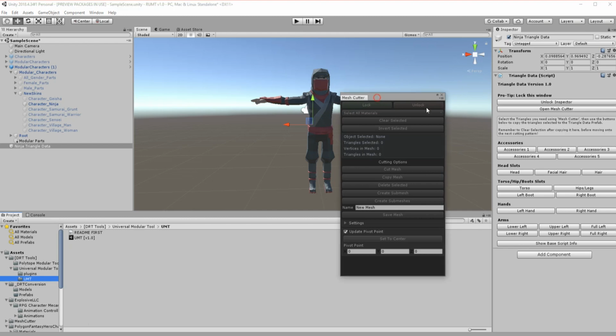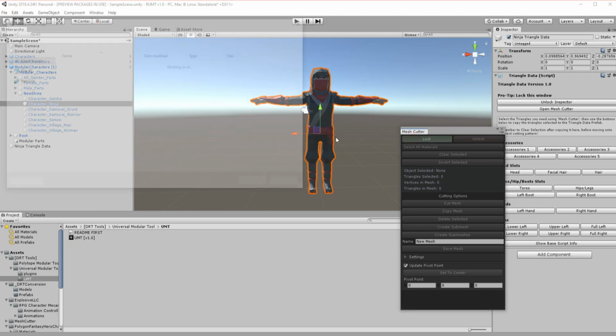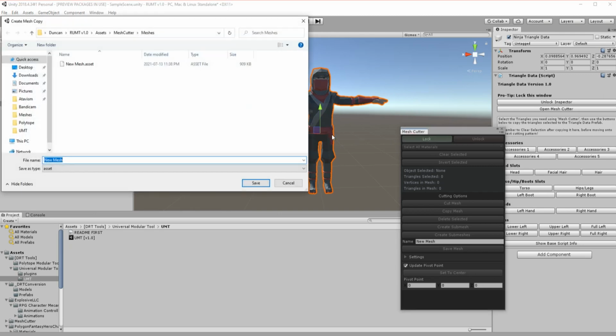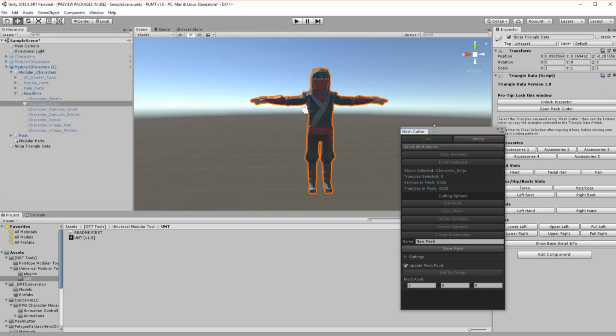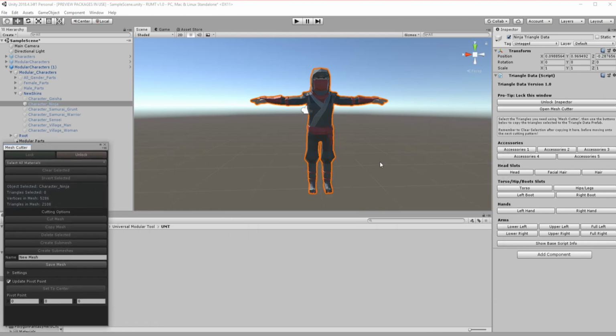Okay, so with Mesh Cutter open, we're going to click on the model here that we are going to be cutting till it highlights orange. Hit lock. It's going to ask you where you want to save the mesh because it's going to make a copy. Doesn't matter, you're not going to use it. Once it's locked, this can just get slid out of the way. Doesn't matter, we're not using that. The triangle data will tap into this asset's details.